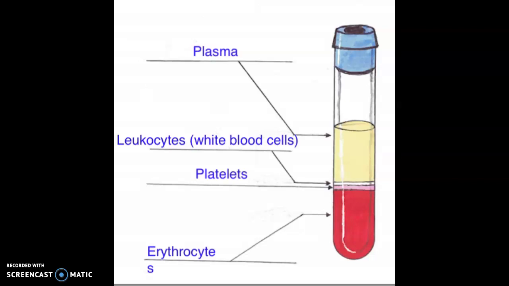This is for Anatomy and Physiology 2, Module 2, and the second lab, where we're going to go over the roles of the various types of cells in the blood and their function. So, first off, we have up top the plasma, right in here. 90% of plasma is water. The exact amount of water in the blood is what determines how viscous it is.